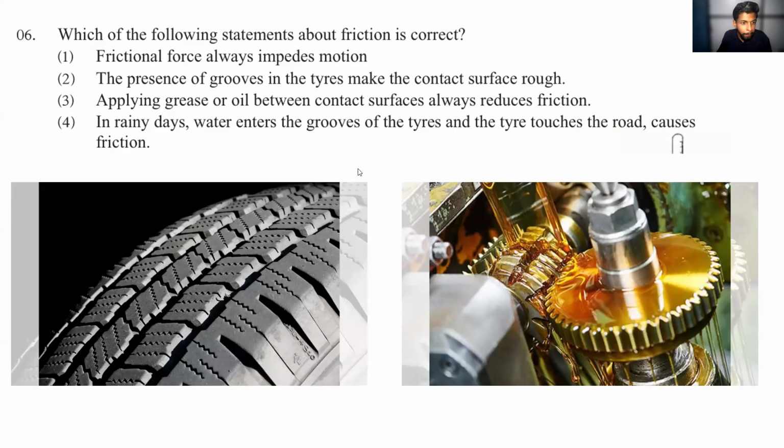Saravanam. Ah, okay, very good. Yashita Rayandi, one answer is okay, another one is wrong. Check the answer. Presence of the grooves in the tire make the contact surface rough. That is the answer that you have taken. That is wrong. But your next option, that is correct. Just think why it is wrong, right? The explanation is there in the fourth one.